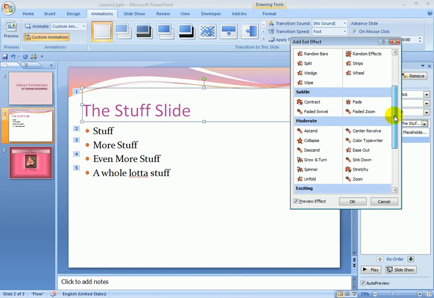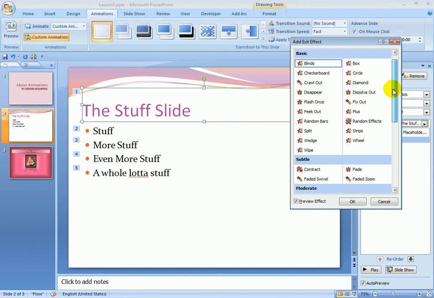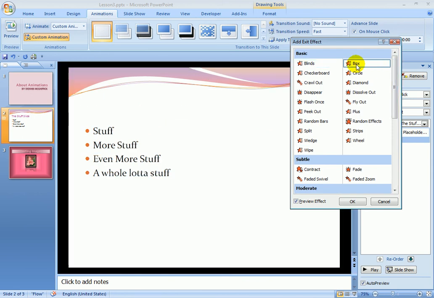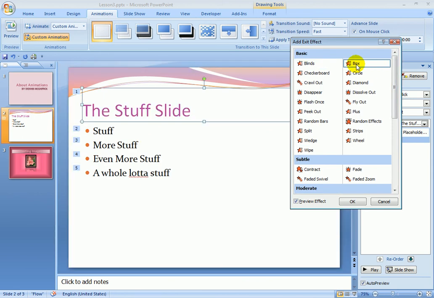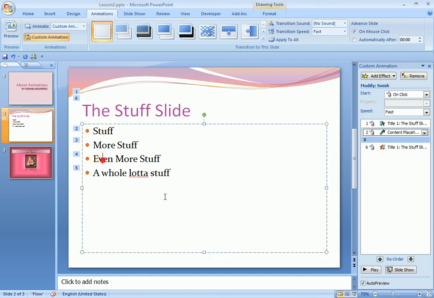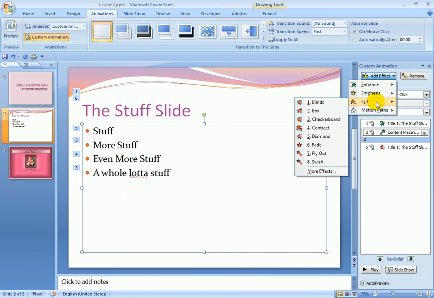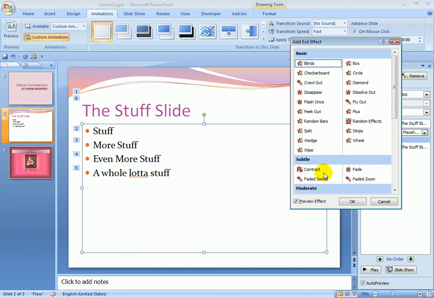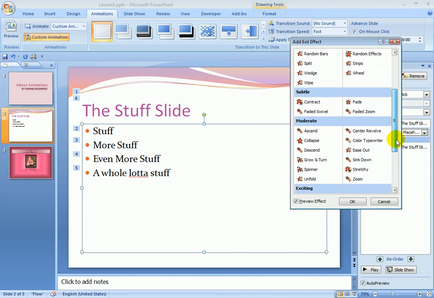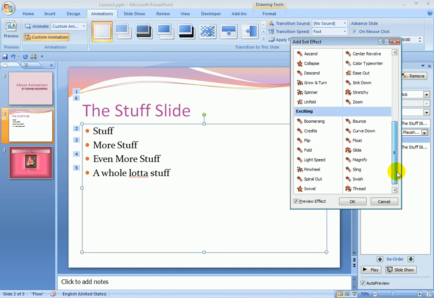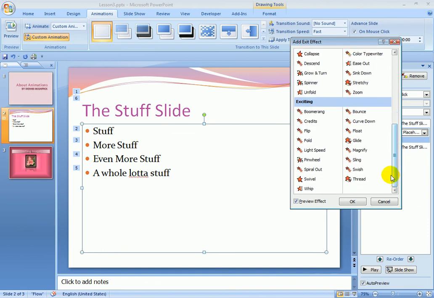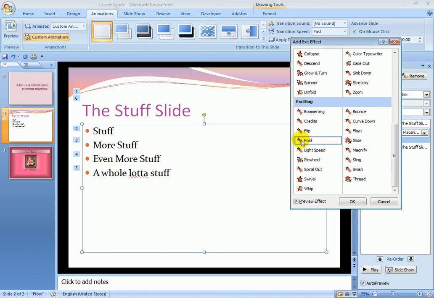I boxed it in, so I guess what I'll do is box it off. Sort of like I brought it in one way, I'll bring it out another way. I'm going to add my exit. And this time, how do I want it off? No, I don't like that. I think I'll just fold it out.